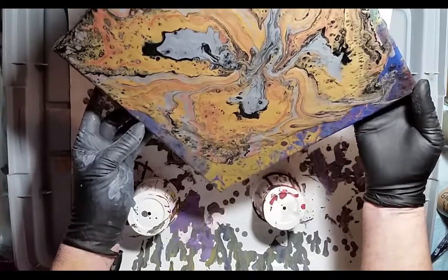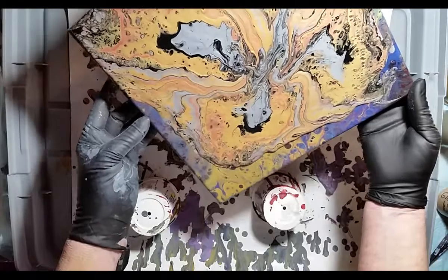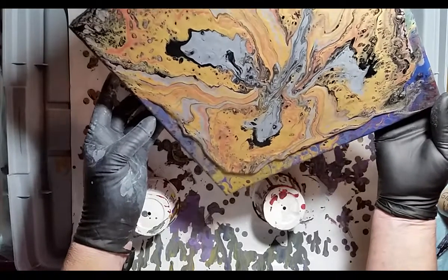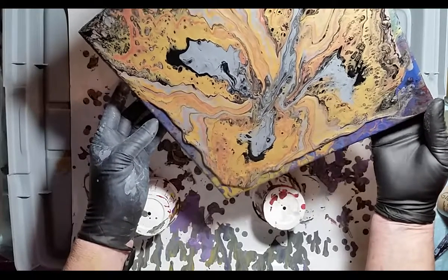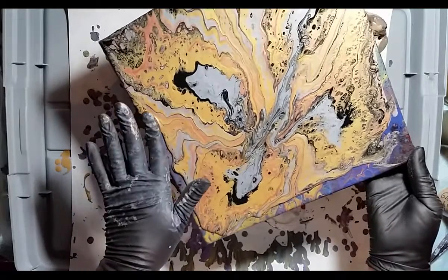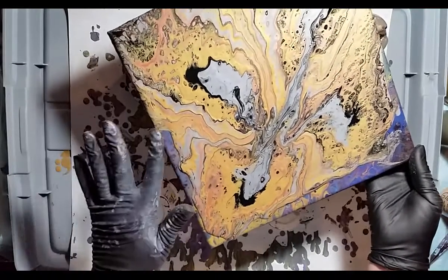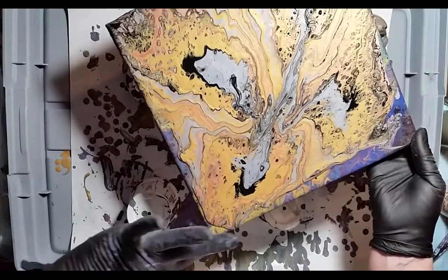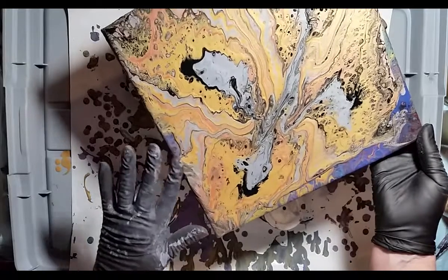Okay, let's see what it does here. See, the black is coming through, and it's all sealed up. Okay, now I'm going to have to mark that container. There's silicone in that black. I'm trying to help it.